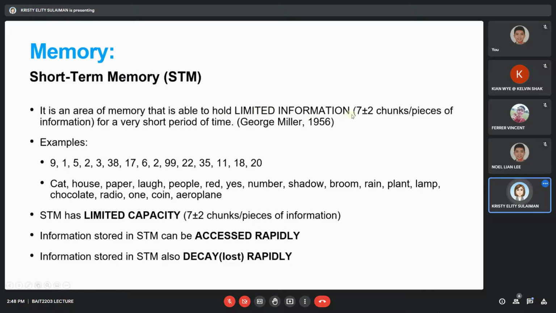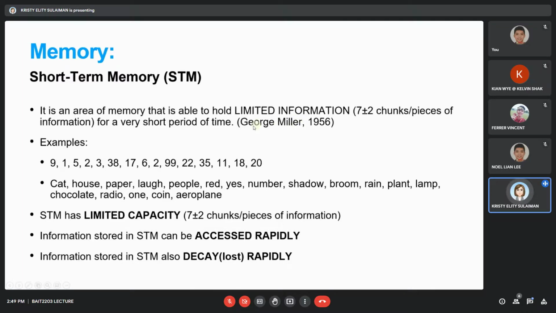It's either 7 plus 2 or 7 minus 2 chunks or pieces of information. We'll discuss chunking later on. In this short-term memory, we can only hold limited information for a very short period of time. This is according to research by George Miller in 1956.